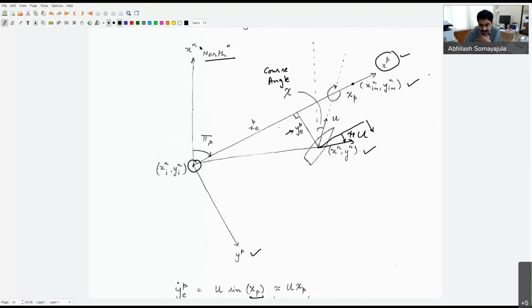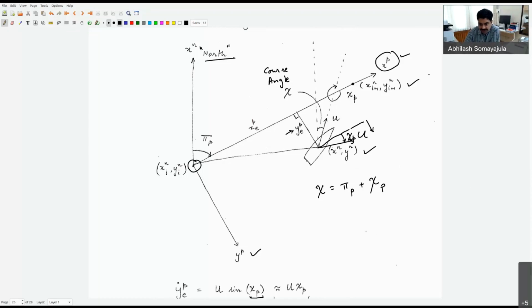So what am I doing here? I'm saying that chi is equal to psi_p plus chi_p. Okay, one second. Let me write this down a little better. All right. Is that making sense? Yes, sir. Yeah.